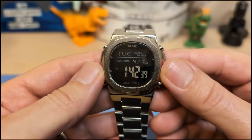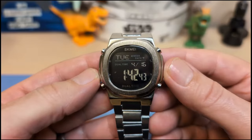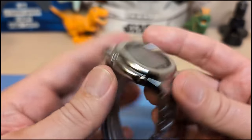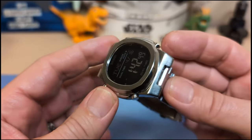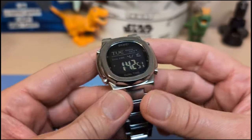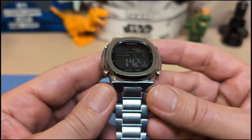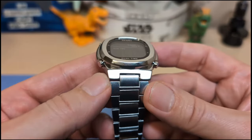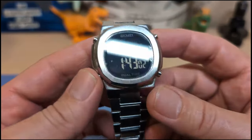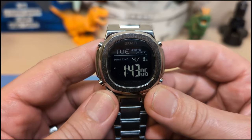The watch is 37.8 millimeters if you measure at the flats of the bezel, but 42.3 millimeters ear to ear, 48 millimeters lug to lug with inverted end links. It is 10.8 millimeters thick, and the lug width doesn't apply but it's 23.6 millimeters where the bracelet meets the case. It weighs 99 grams on the supplied bracelet with one link removed.